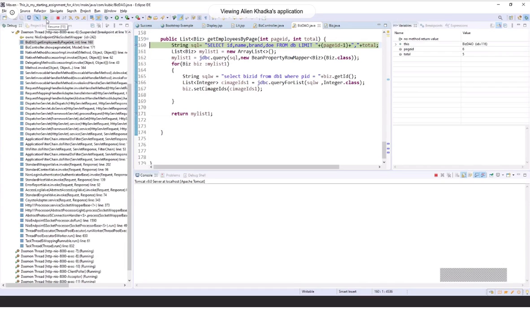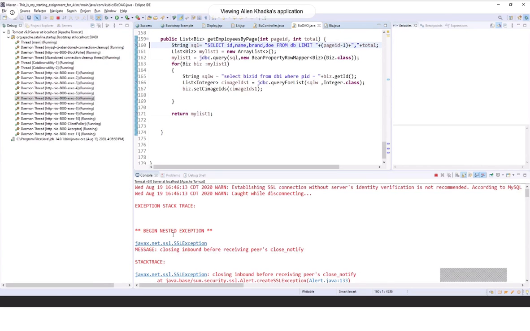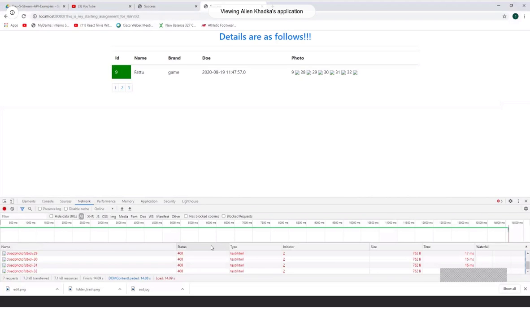Problem is, so it's okay. Can you come to the browser? The 400, oh, init load photo type txt html.